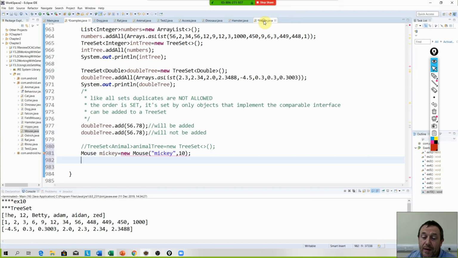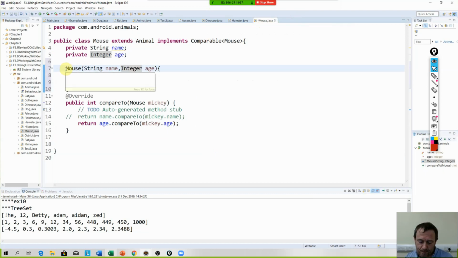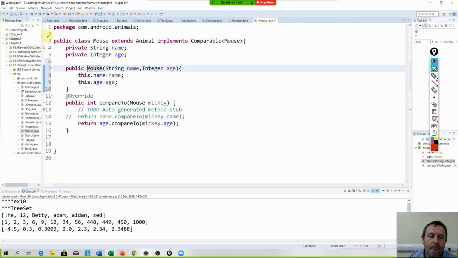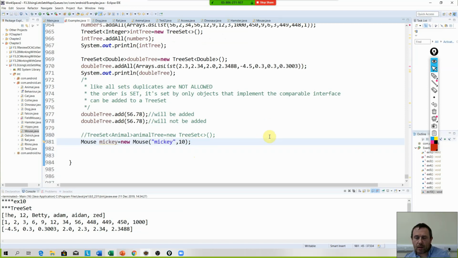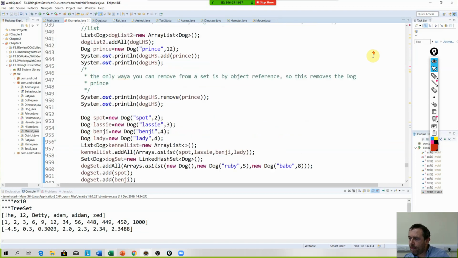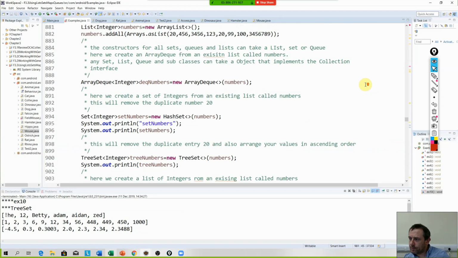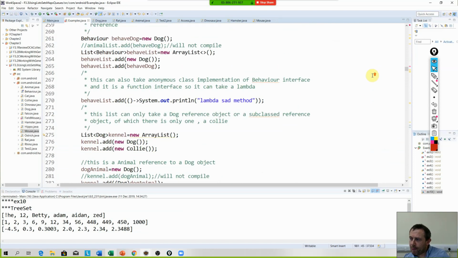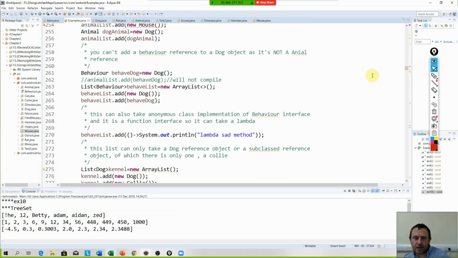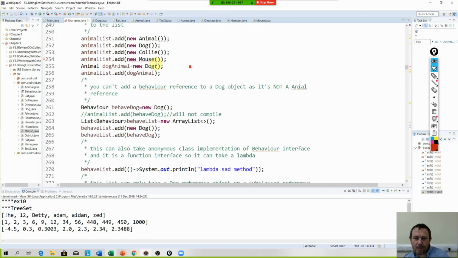I have to make the constructor public. Why am I getting the error mark there? I have a mouse up here somewhere. Okay, so I'll just change that to 2.